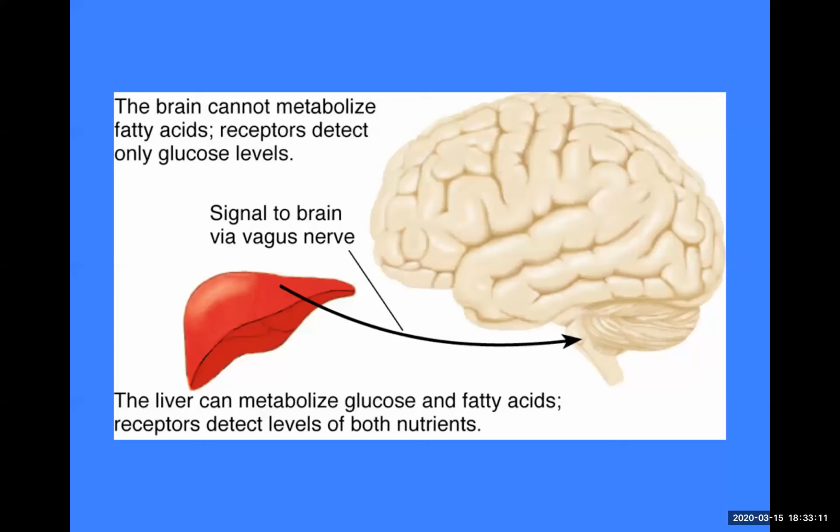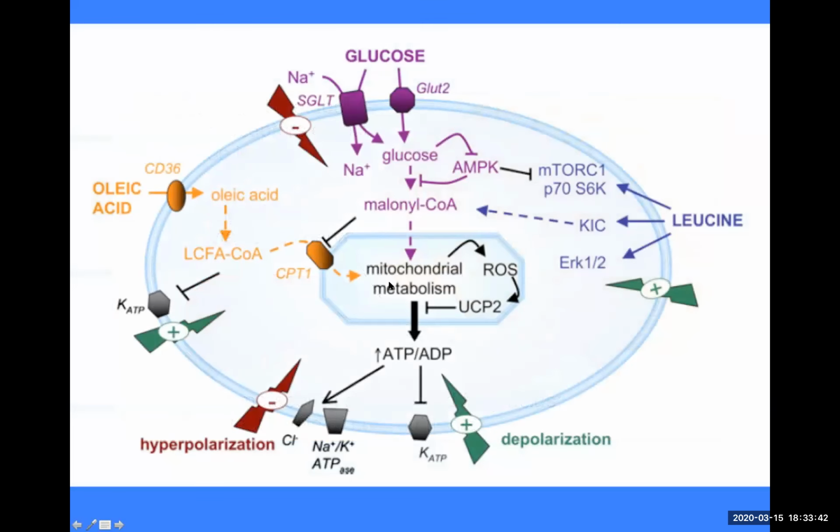I want to point out, though, that your brain, although it's pretty selfish and responds only to glucose, that's not true for the rest of the body. Places like the liver, for instance, do detect other forms of fuel, and in particular, detect fat, so that you get an input from the liver coming up to the brain that tells you not just about glucose level in your diet, but also about fat. So if you eat 3 pounds of cheese, your brain won't notice that directly, but there'll be various signals coming up.